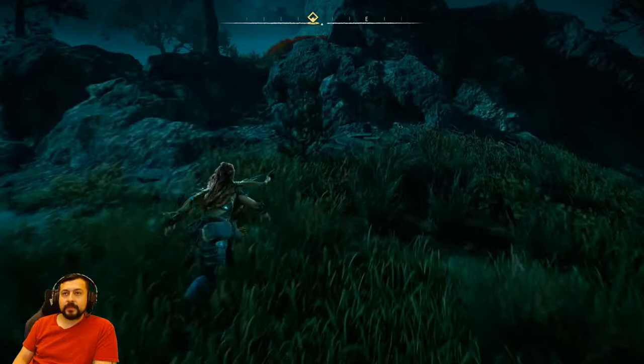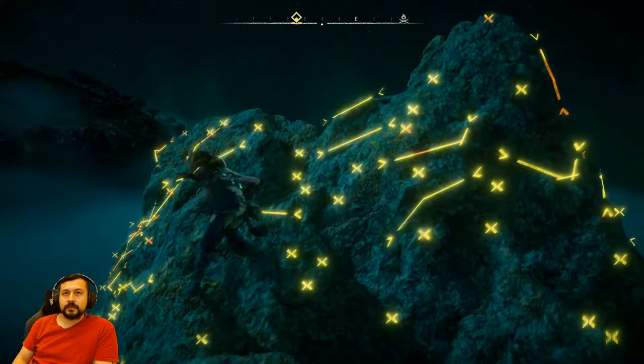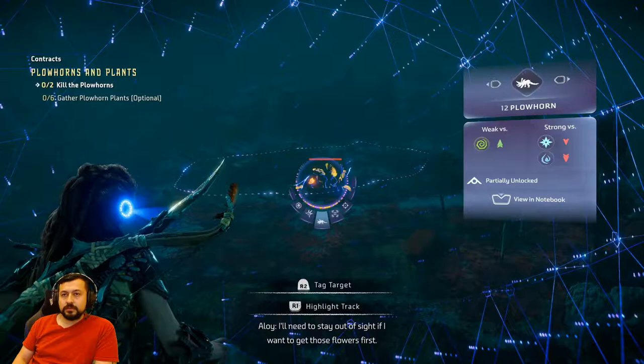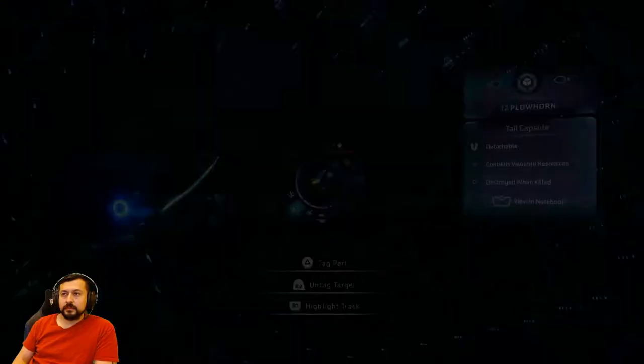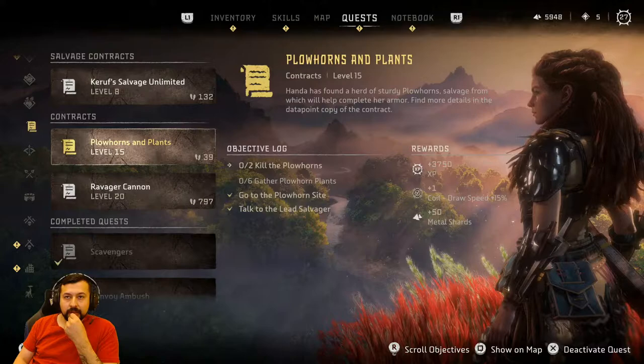The machines Honda had her eyes on should be nearby. Better take a look at that contract of hers. Make sure I know what I'm looking for. There's the herd Honda picked. Those things. I need to stay out of sight if I want to get those flowers first. As it am, we'll make this go quick. Alright, what did she want? Specifically, she wanted gather plowhorn plants.